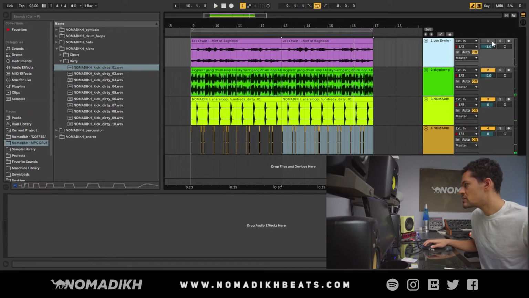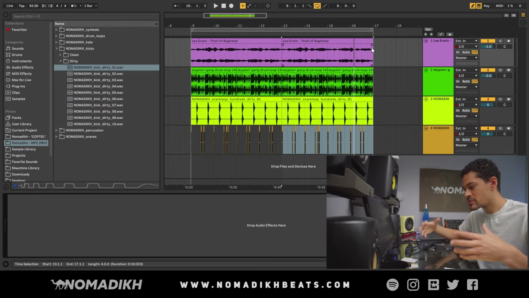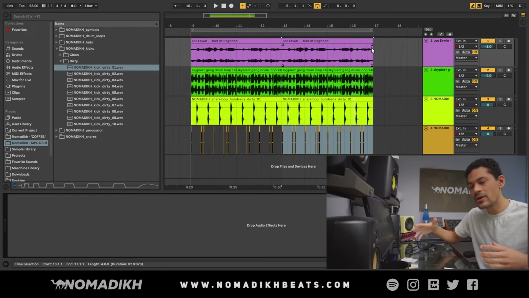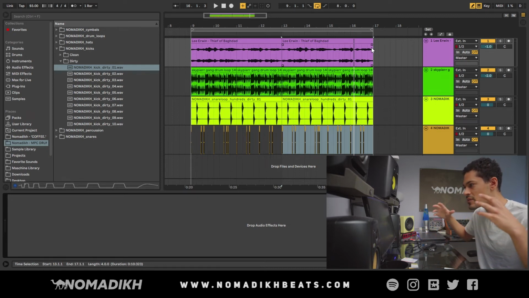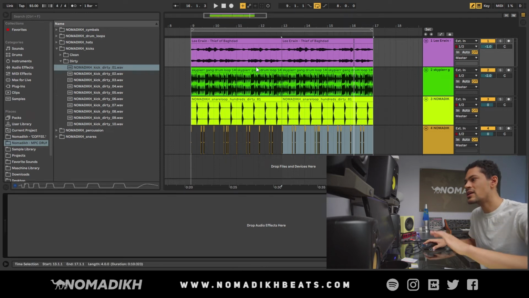Okay, so now what I want to do, I want to go to the sample and I want to sidechain it to the kick. And what sidechaining does, it basically has the melody kind of take a step back every time the drum comes in. And what that does is it makes the drum sound bigger when the whole mix is presented, where you have the drums and you have the melody, and all your instruments and all your tracks are fighting for space. But the sidechaining kind of has one track duck away to make room for another one.